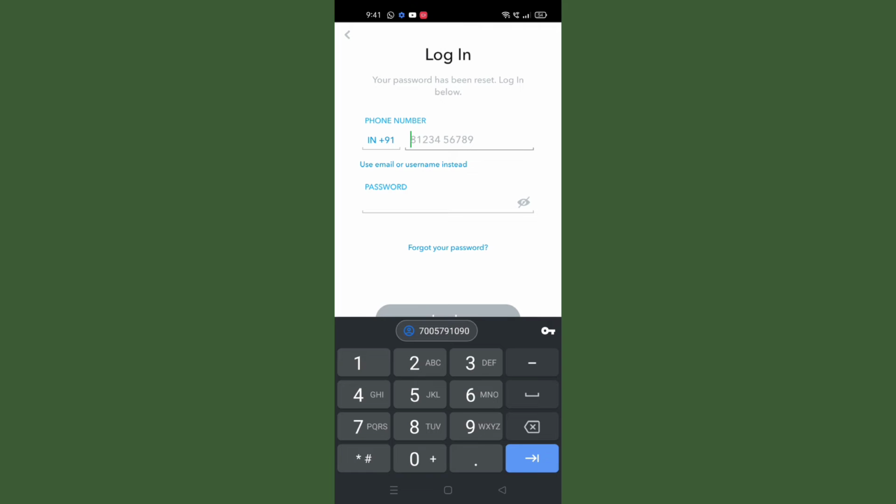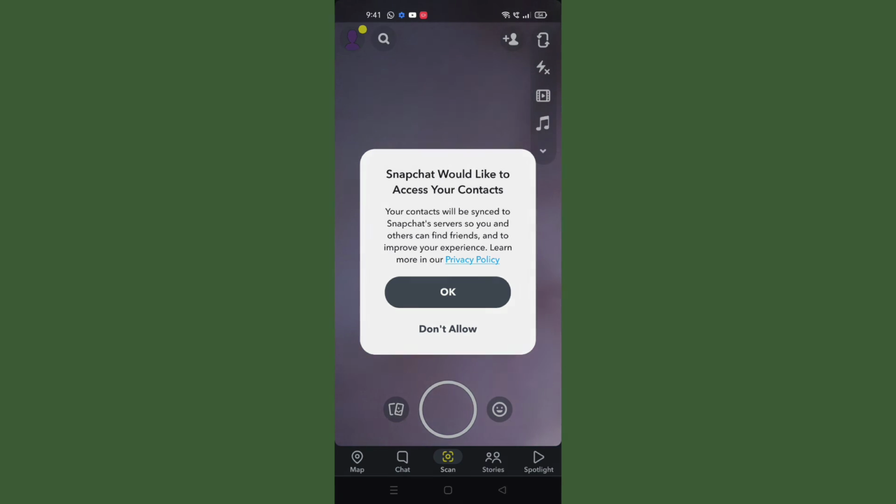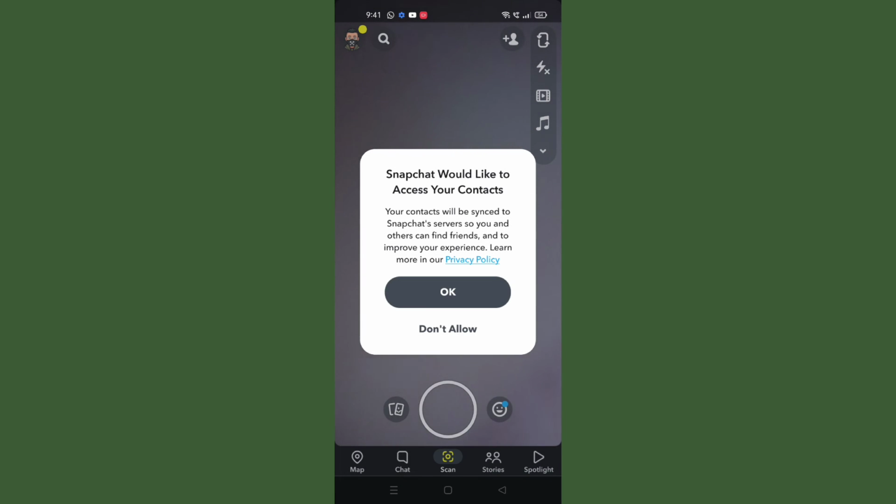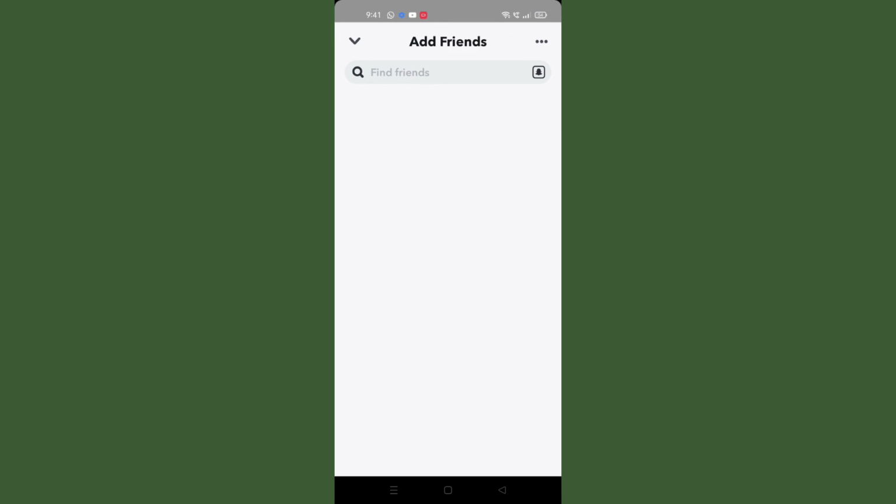So I have just entered my new password, and then here you have to enter the phone number, you know, 571. And then here you have to enter your password. Okay, so let me just enter it. So guys, I have successfully entered my password, and then click on the login option. Just hold on for some time, and then it will directly log in. So just hold on, and you can see here I have successfully logged in with my Snapchat. So thanks for watching guys, see you soon on the next video.